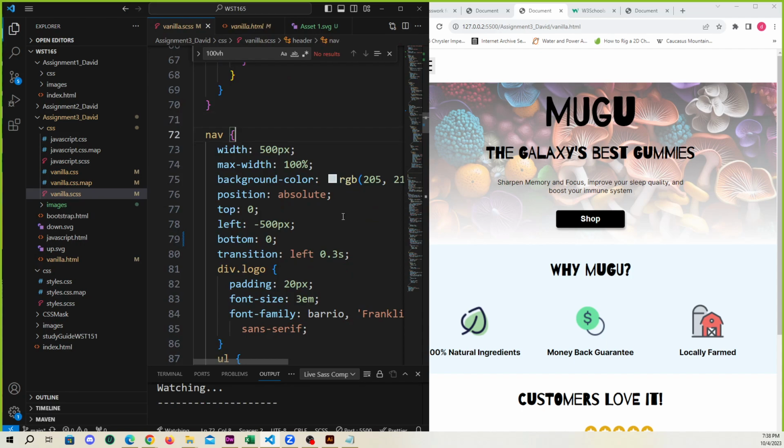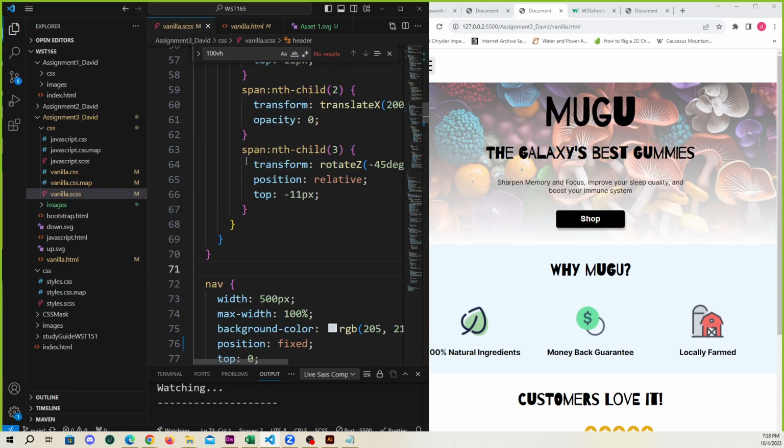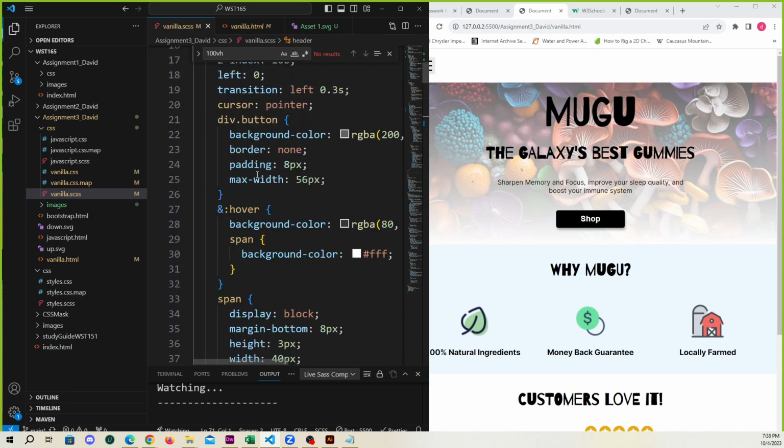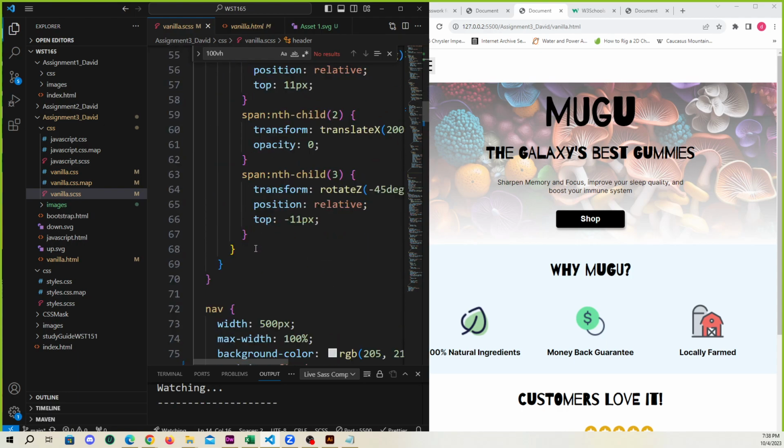So to do that, I'll keep this on fixed, but we want this nav to move up and header currently, I think header is what really needs to move up a little, or it's pushing the nav down.